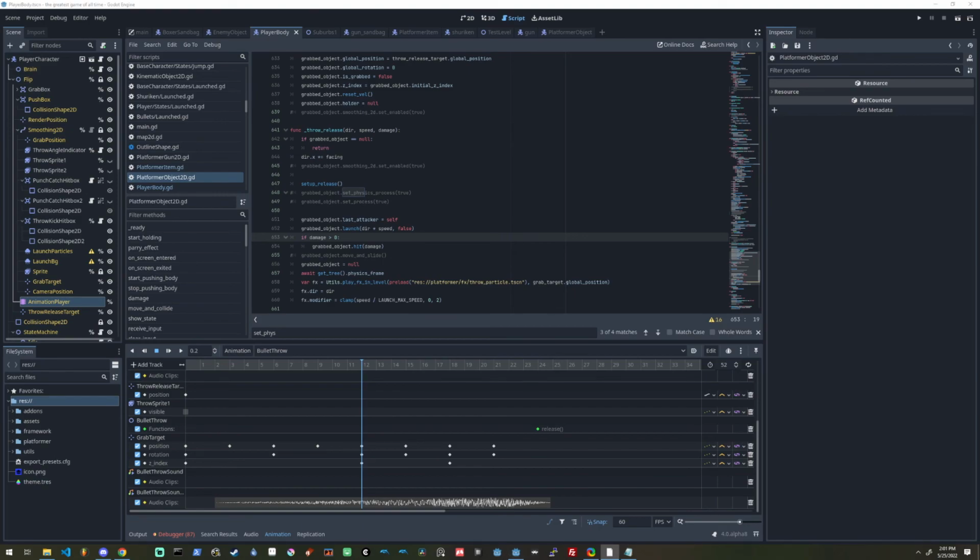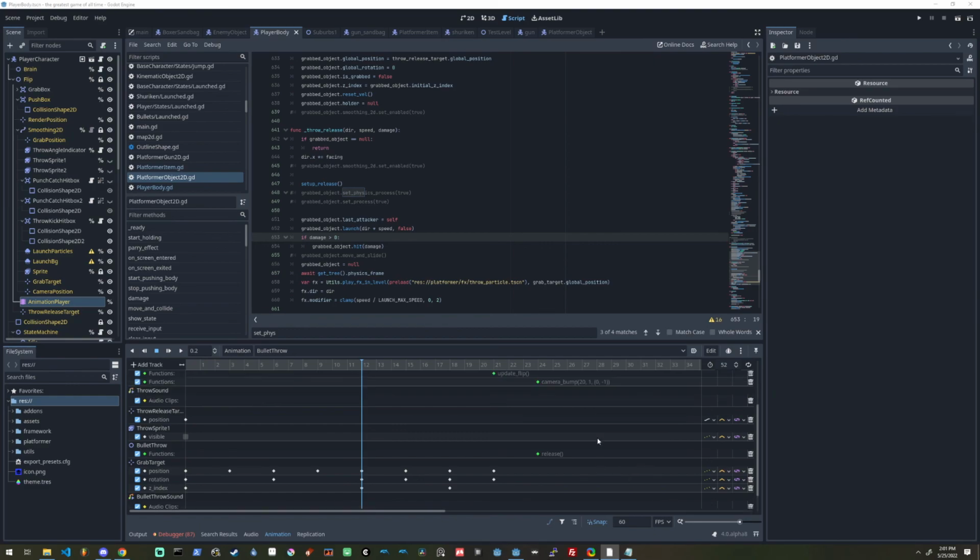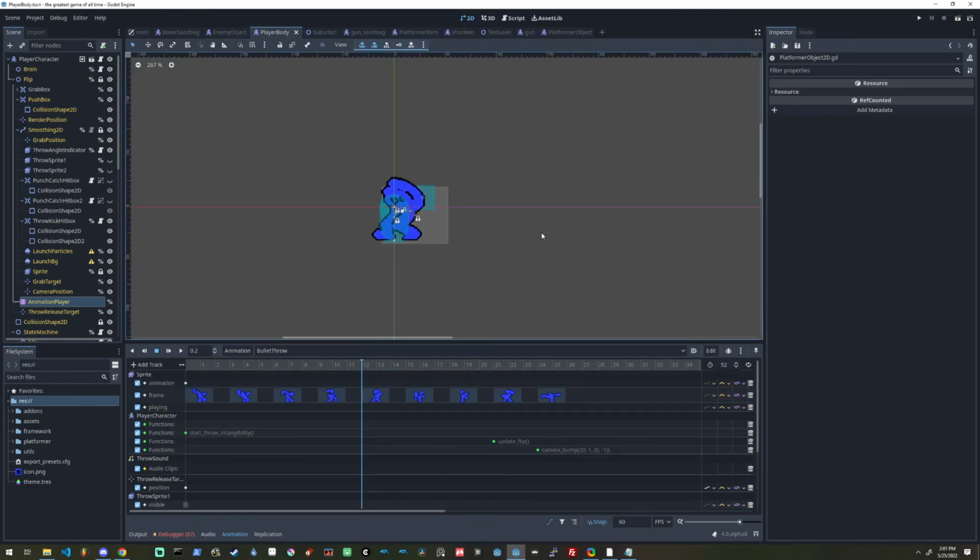So that's it. Hopefully this helps you figure out how to implement grabbing and throwing, which I think is one of the most satisfying things to do in games. Because consider that most of what we do with our hands is grabbing and not punching or swinging a sword. It feels more real to me to grab something.